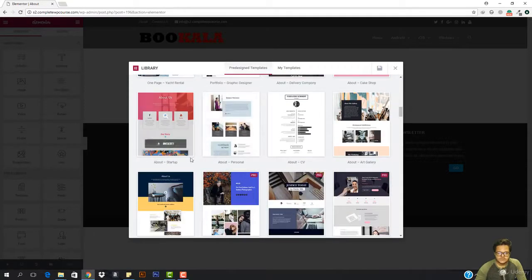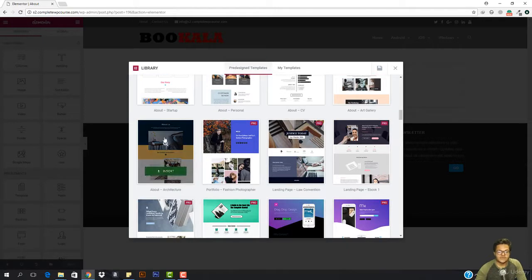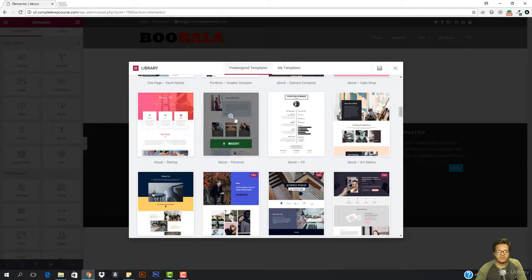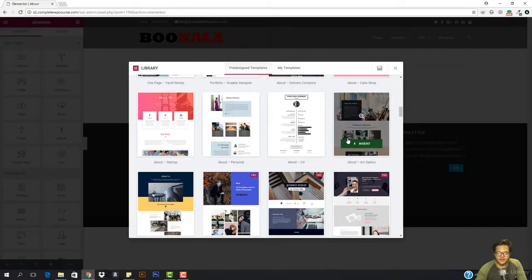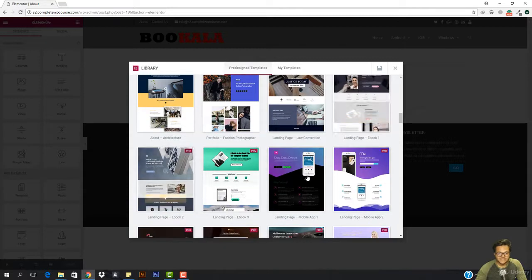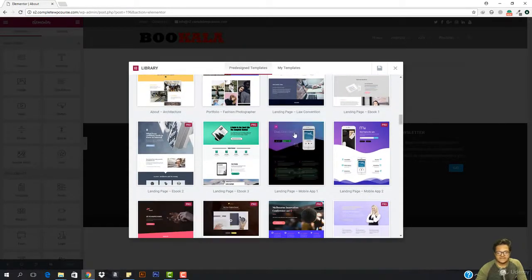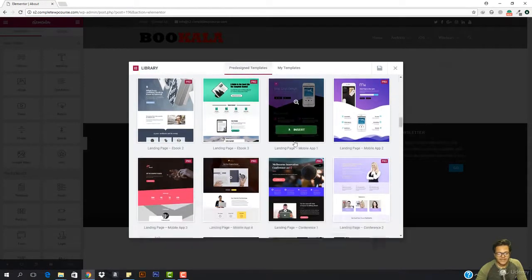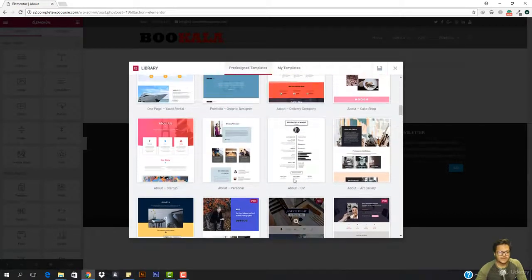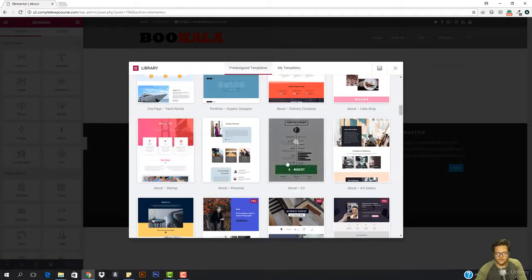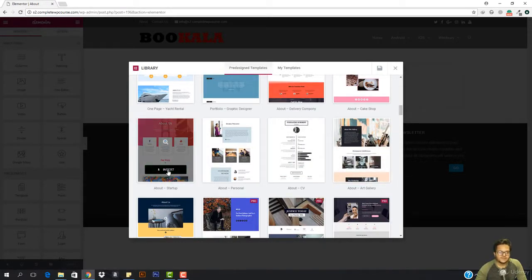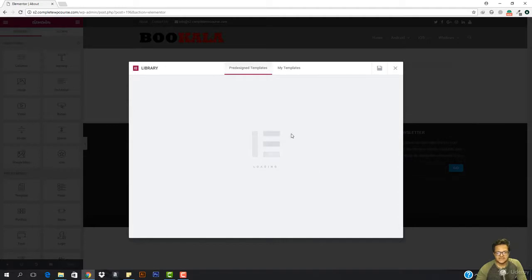So you can see that you can add any of the about pages. We have about architecture, about a startup, about personal, and then we have the about gallery and these others. So you can add these pages right here. We have the landing page, mobile app as well. I think you can also add the CV if you want to. Okay, I want to go to this one right here and let's insert this one.